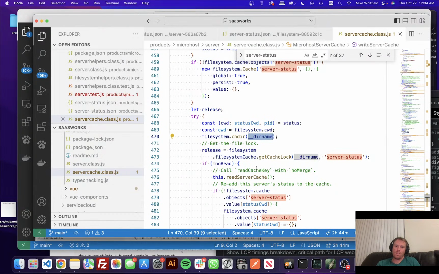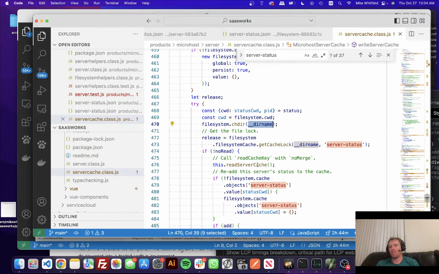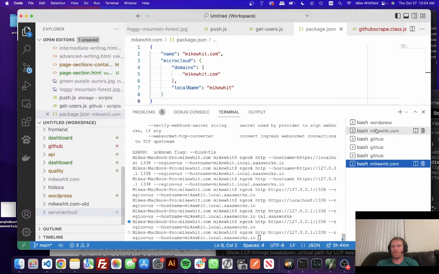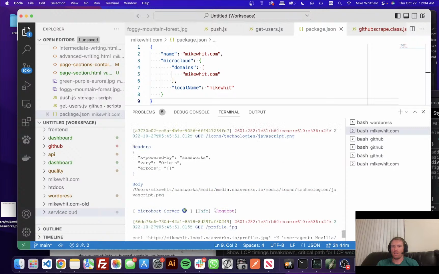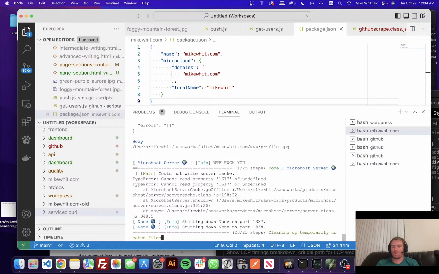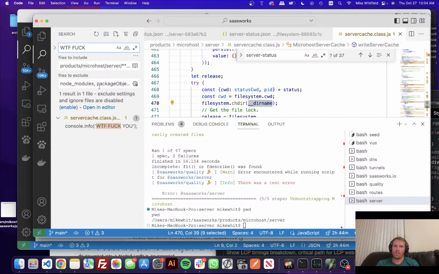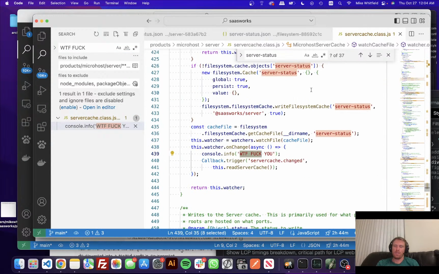So why it's blank, I don't fully know, because there is a server online right here. So let's go find where that message is coming from. This is earlier testing.